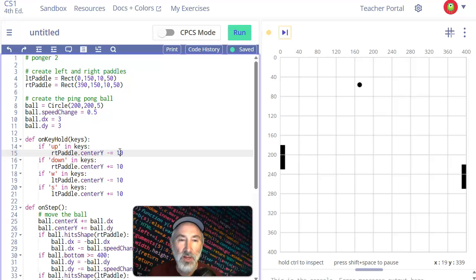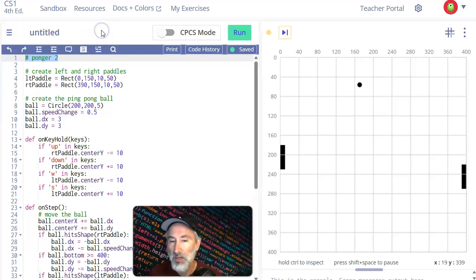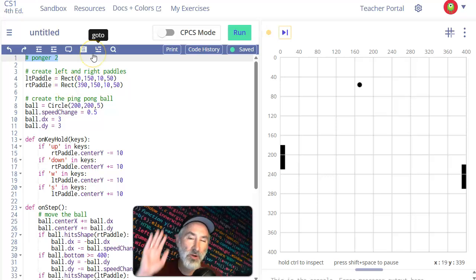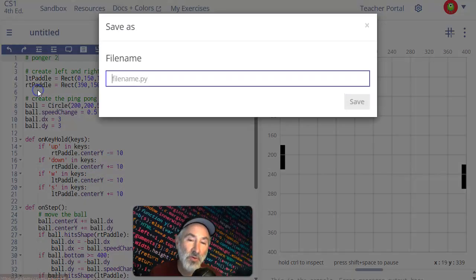Okay, so anyways, when you're done, call me over and make sure you're showing me ponger 2 and make sure that this is saved as ponger 2. And I'm hopeful that you have ponger 1 saved separately. In fact, while we're here right now, I'm going to remind you, at this point, if you're done, you could save this as ponger 3, and then we don't have to worry about messing up ponger 2 when we go and add code for ponger 3.